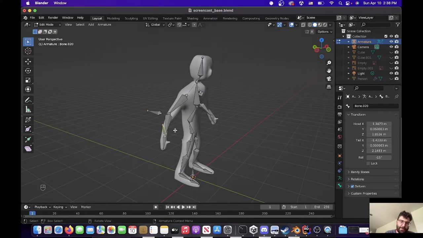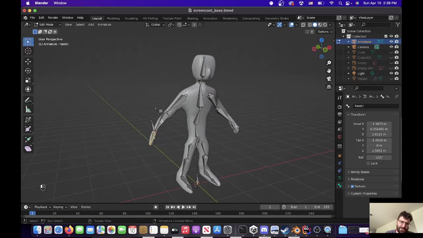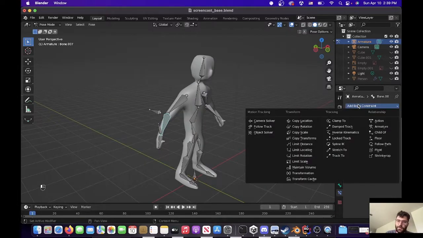The control is the reference for everything else. So go here, this guy. Or is it actually this one? I always forget. Tab is in edit mode. We need not an object constraint. This is where Blender is super convoluted. Go to pose mode. Now there's this new thing called a bone constraint. You can only make them in pose mode. Okay, go to inverse kinematics.